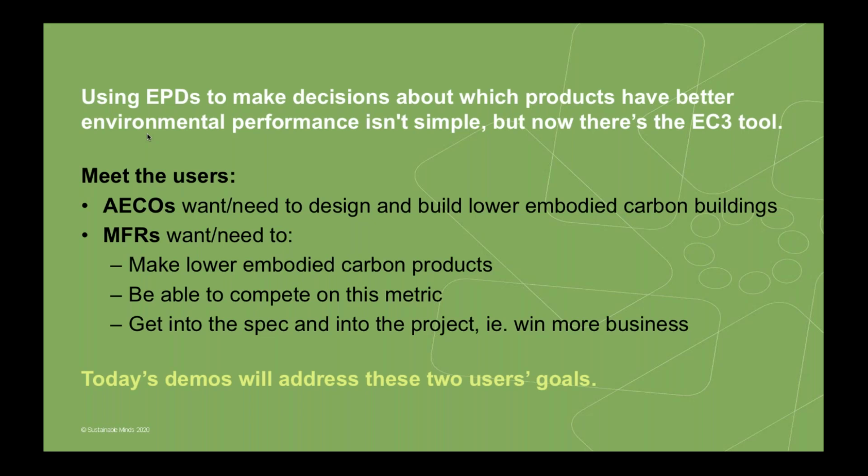And so this is one of those webinars where the premise is that using EPDs to make decisions about products based on environmental performance metrics isn't simple. And now the EC3 tool makes it simpler. So the users in this scenario are architects, engineers, contractors, and owners who both want, and we're going to go out on a limb here and say need, to design and build lower embodied carbon buildings.